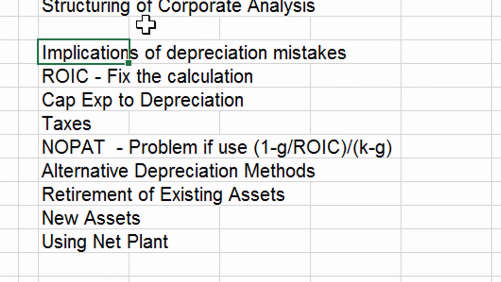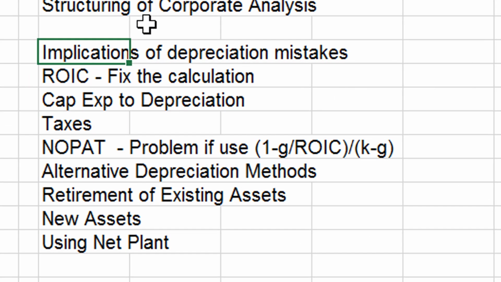Then we'll discuss the depreciation mistakes. Now, before I discuss this, I think I'm going to talk about the return on invested capital, because I have a feeling I'll lose absolutely everybody when I get to depreciation. This is something I seem to get a little obsessed with. So we'll talk about the return on invested capital issues just a little bit first, some conceptual issues, as well as some kind of how do we use it in a model.